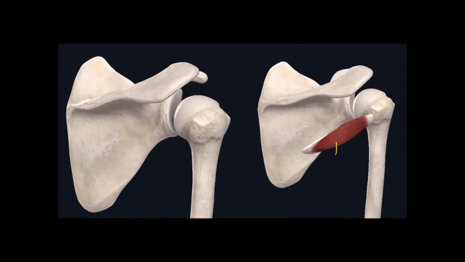Sweet, we have a small muscle here, and this is going to be called the teres minor muscle. Now let's see where it's originating from. It looks like it's originating from this region right here. So let's go to the left image. It's going to be just about right here on this area.